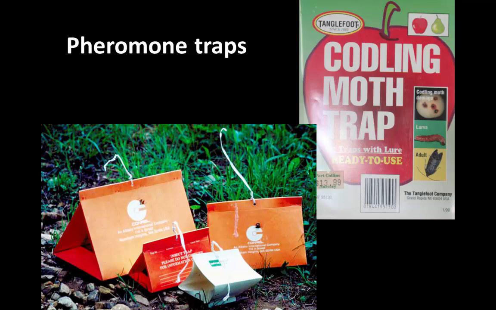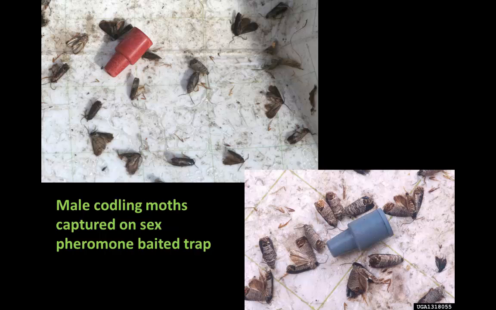Again, we use these pheromone traps that would have the lure of the female in it, and these would be only attracting males, so we cannot use these traps to control the insect since we're not catching egg-laying females, but it is giving us the indication of the insect's activity. The male codling moth will be captured, and this shows some pictures of what you might see. The red and blue objects in the middle are rubber septa in which the pheromone is included. If you buy this pheromone, it often comes in a rubber septa, and then you drop that into the bottom of the sticky pheromone trap, and that will attract the males who will then get captured.